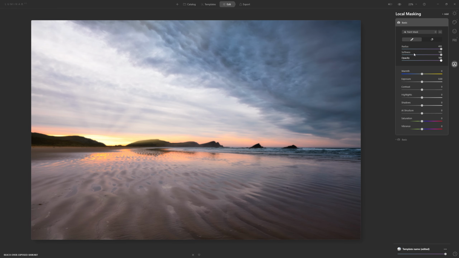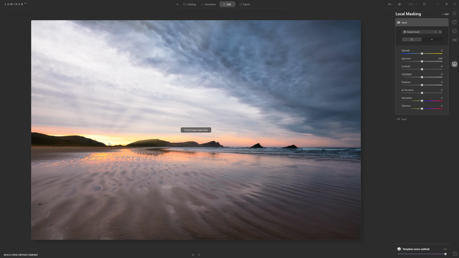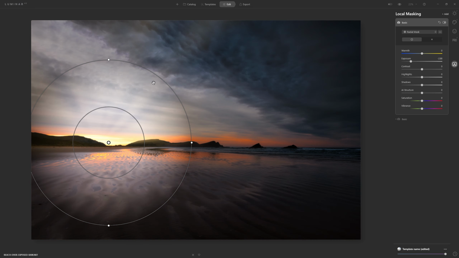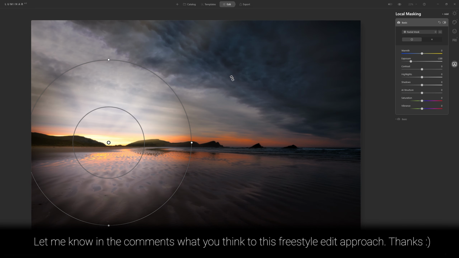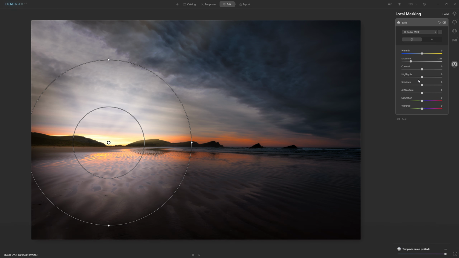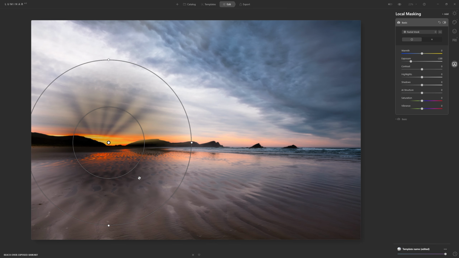So let's add another basic mask. And here I think we'll go for a radial mask and paint that in here. Now this is actually going to start affecting outside of the sun. If I push the exposure all the way down here, you'll see that we're dealing with the exterior of this mask. So one way of dealing with that is just to click invert here. And now dropping that exposure that we just did is talking to the interior of this mask.